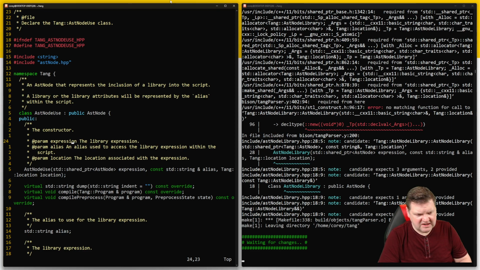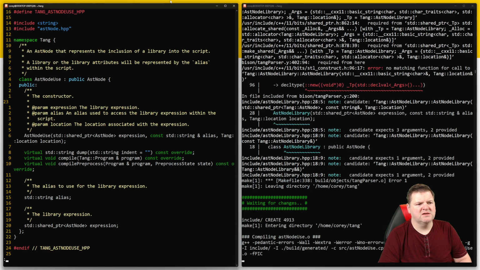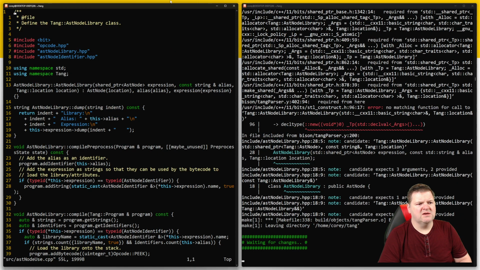So we do need an expression and an alias, that's fine. And then the location. Okay. In fact, I think all of that is right. This one needs to be changed as well.